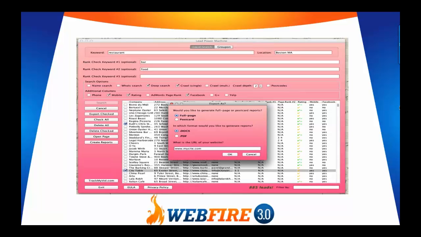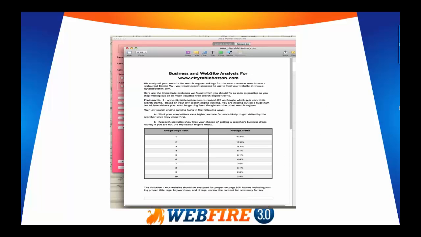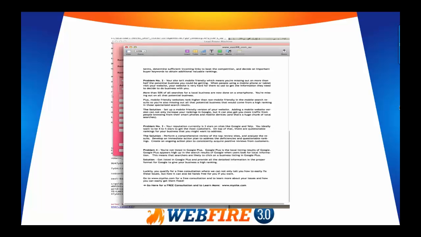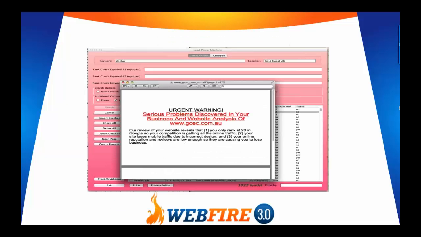You can also create custom reports for all those guys as well. So you can give them a detailed report on specifically their business where it will say what's wrong with each one, what they should change, all that good stuff right there. But of course, it tells them the problems, it tells them how to fix it, but they won't know how to do the tech stuff. They won't know how to fix it, even though it tells them what they have to basically do. And that's where you come in, because they'd want to go to you to fix those problems for them that you told them that they had.